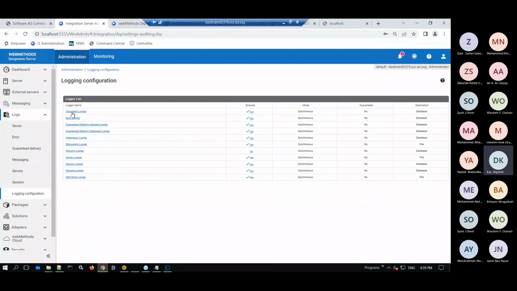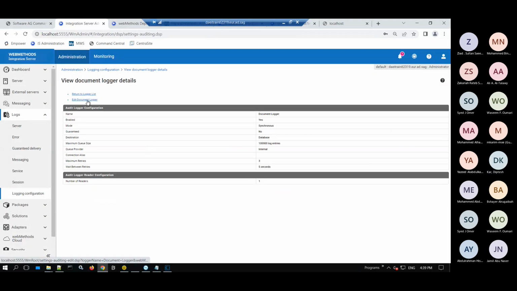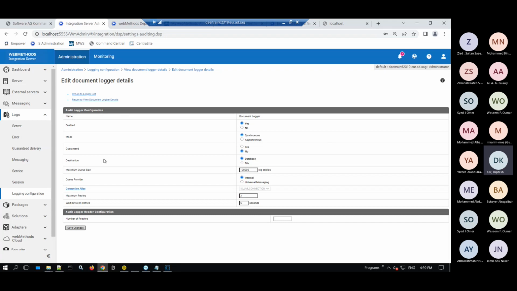From the inbuilt, out of the box logging mechanism, I can enable or disable the log. I can make it synchronous or asynchronous. When we make it asynchronous, that means it will go via our messaging layer. The messaging layer is needed, where a transient queue will be created and the message will be published there, and later it will be written to the file or database, whatever we have configured below. And we can set the queue size.